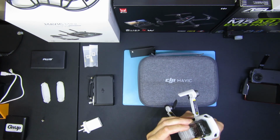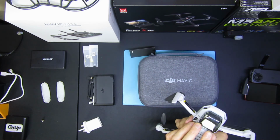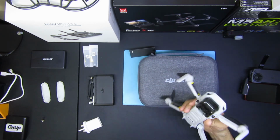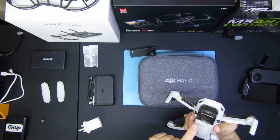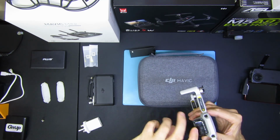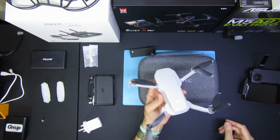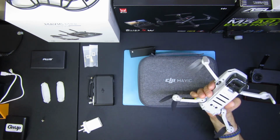To put it back in, it's a little bit fiddly. Clip one side and then the other side. Just make sure that your gimbal is not twisted as you're pushing that in. Don't force anything, guys. So there she is in all her glory.